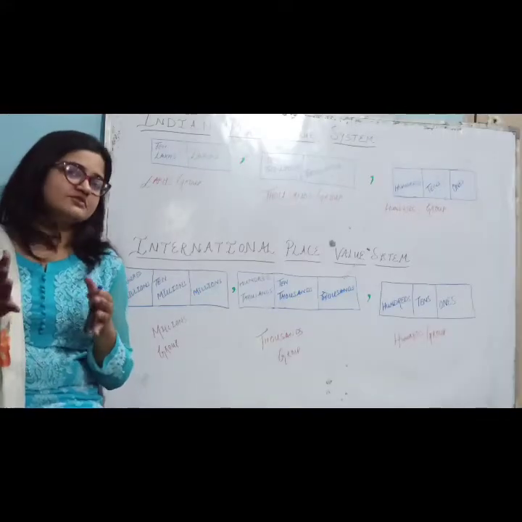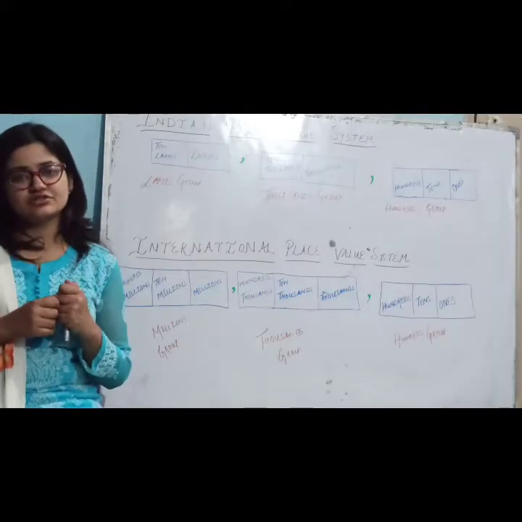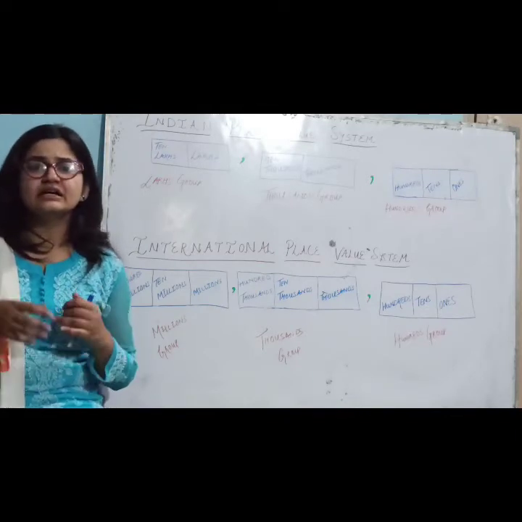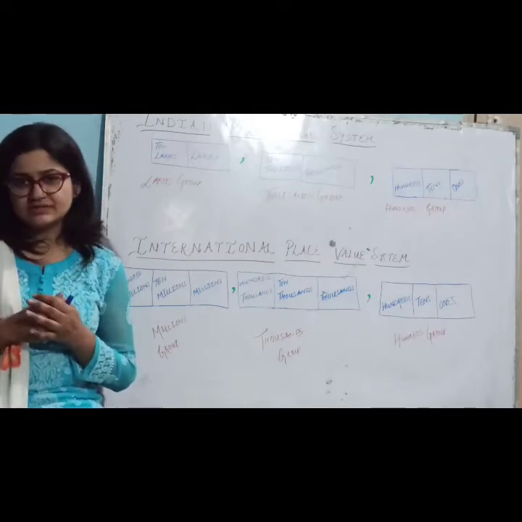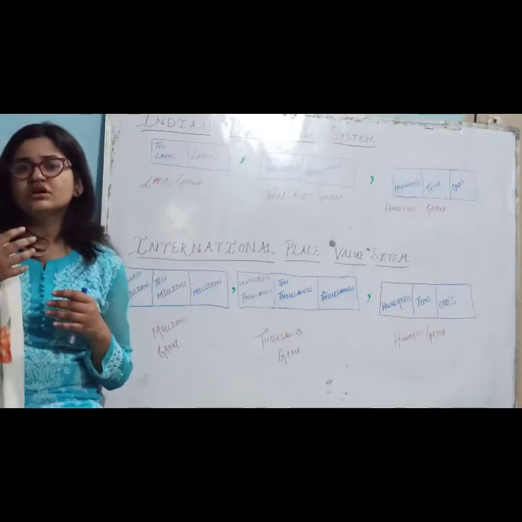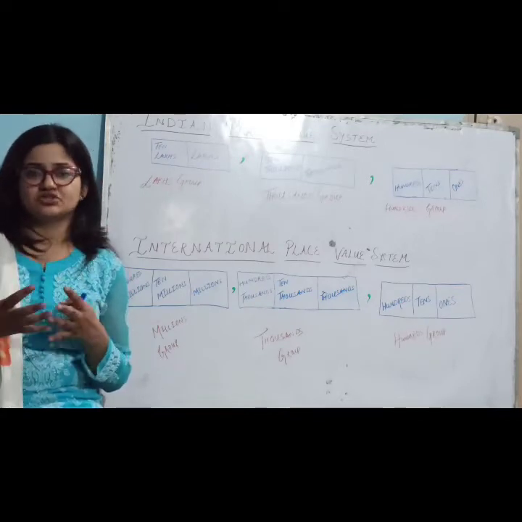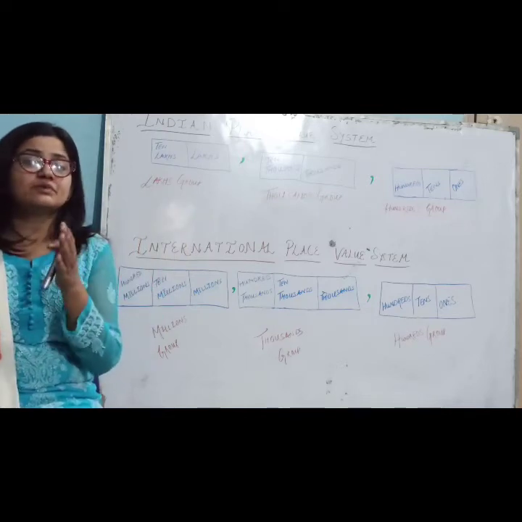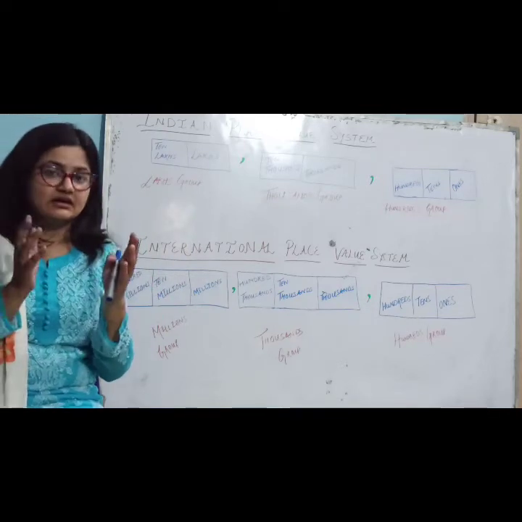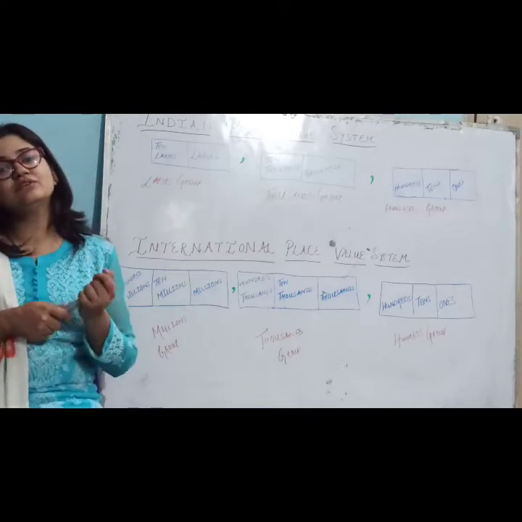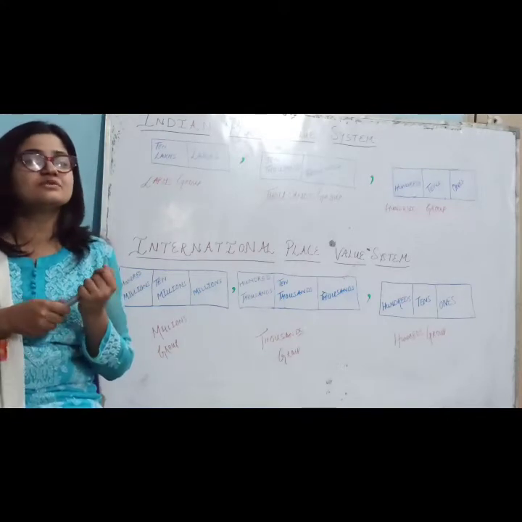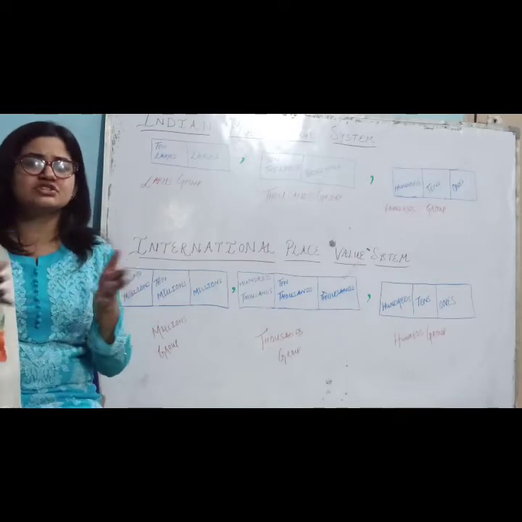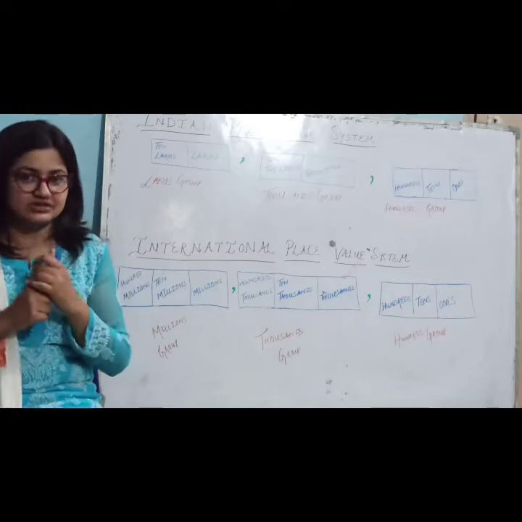Now we are going to start with the place value system, Indian as well as international. Suppose we have a large number of 6 or 7 digits and we have to name it. In the Indian place value system, since we are in India, we use words like lakh, 10 lakh, crores. But in any other country, we use words like million, billions and trillions. So I'm going to tell you how these groups are differentiated.